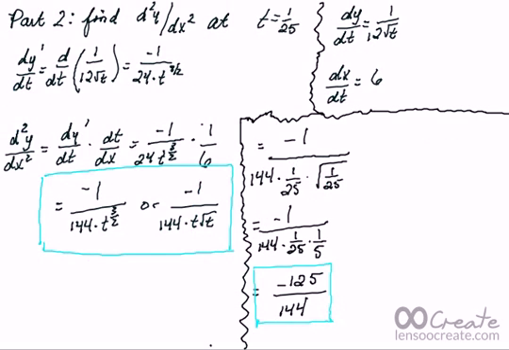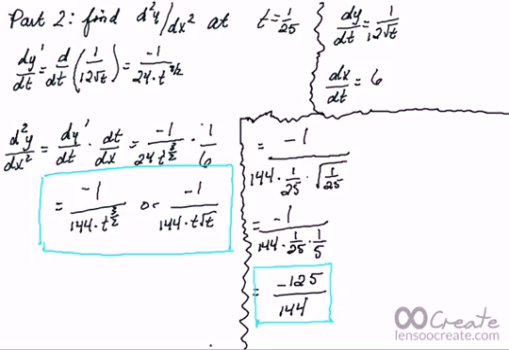The next thing that the question wanted us to do was find the d squared y over dx squared at t is equal to 1/25. So what we're going to do is find the second derivative, so we're going to take the first derivative of dy dt. If you recall, we solved that dy dt is 1 over 12 square roots of t. So we're going to take the first derivative of that equation, which gives us negative 1 over 24 t to the 3/2. Sorry, it's very hard to write itty bitty on this tablet.